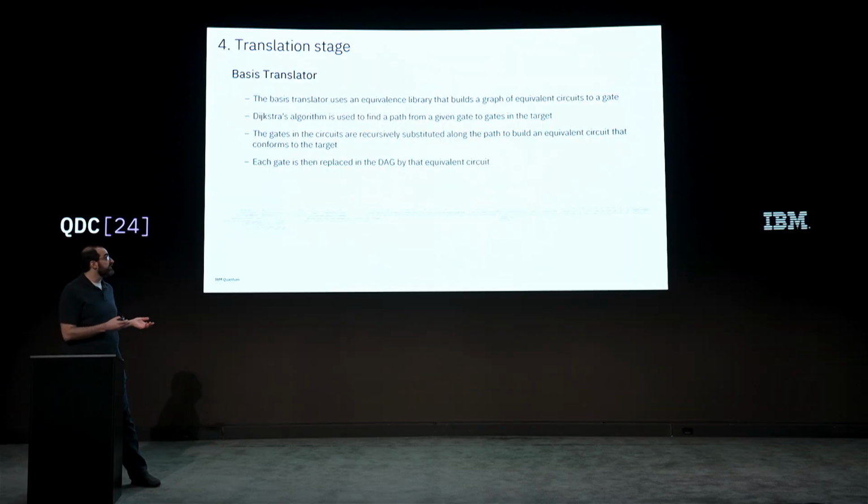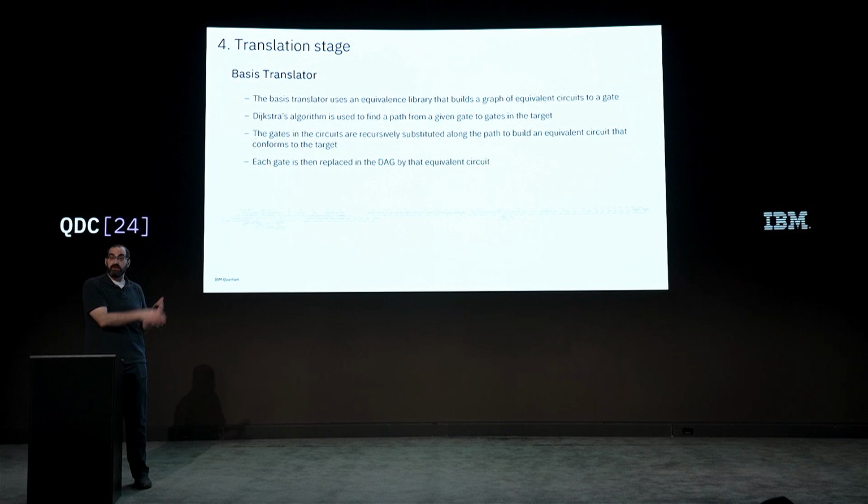And this gives people a lot of flexibility with how Qiskit will synthesize different operations in a quantum circuit. And then the pass that does, I'd say, the bulk of the translation is the basis translator. So the basis translator has this equivalence library that has a representation of all of the gates that Qiskit knows about, and then an equivalent circuit to translate it to other gates that Qiskit knows about. And we run Dijkstra's algorithm over this giant graph library of all of these relationships to find the path from the operations that are on a qubit in the circuit to the supported operations in the target.